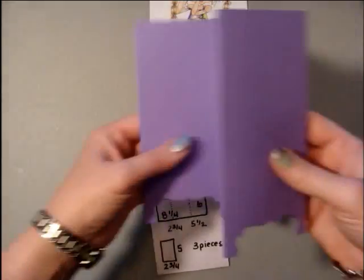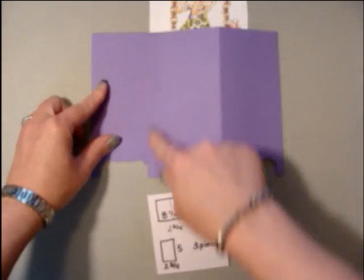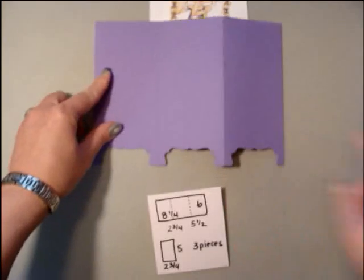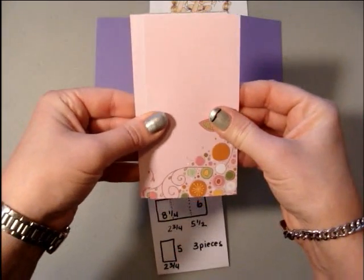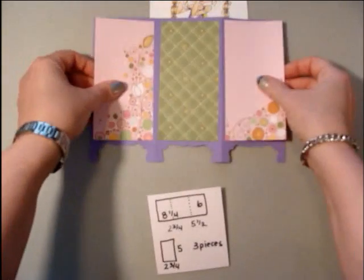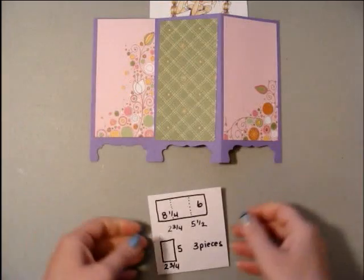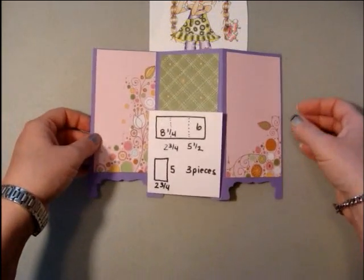Okay, so this piece right here is 8 1/4 by 6. It's been scored at 2 3/4 and 5 1/2. And then I have my 3 pieces right here that are all 2 3/4 by 5, and they are going to make the panels for the card. I'm going to add something a little bit extra to mine, but I'll show you that in just a moment.